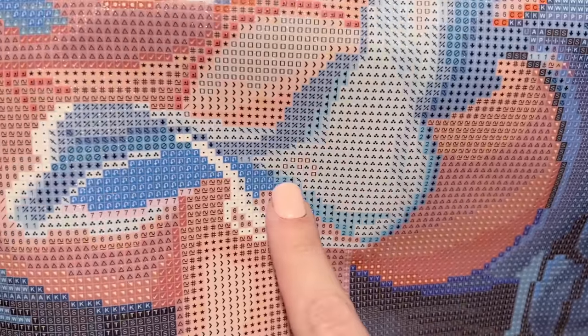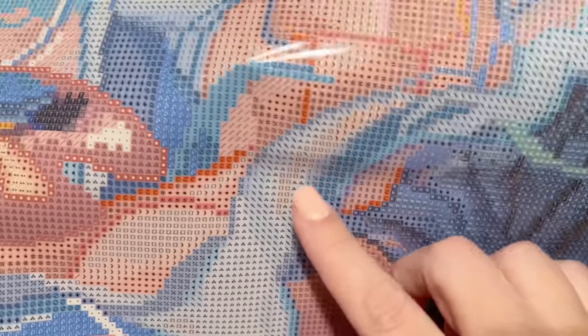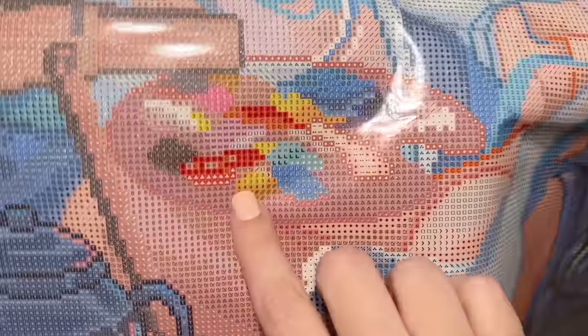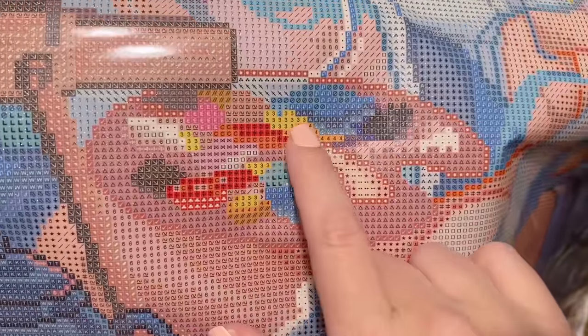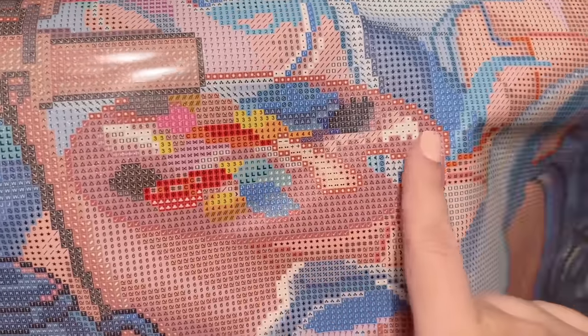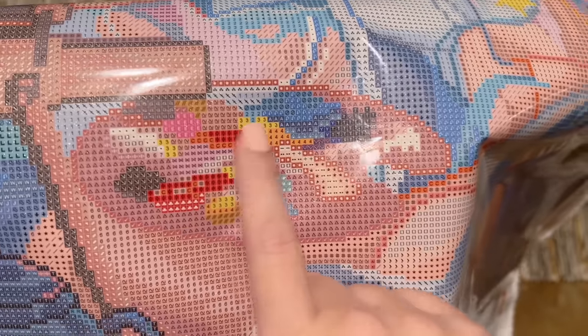That's more of our aqua AB. And then the number 1 you see here and here is the blue AB that has a bit of a gray tone to it here as well. Then we have the aqua blue AB right here. And then over here in the palette, you guys, we've got the orange AB is the number 4 here and here. The yellow AB is the number 3. The white AB is this black dot. And then we have this aqua AB, blue AB right there.